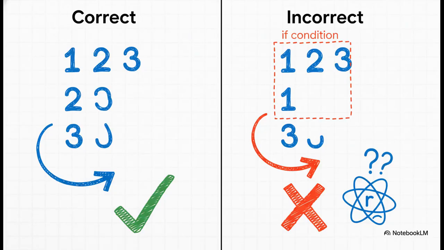So why so strict? Well, it's because React relies on the order in which hooks are called to keep track of everything. On every single render, it expects to see the exact same hooks in the exact same sequence. That's the secret sauce that allows React to know which piece of state belongs to which useState call. It's how the magic works.